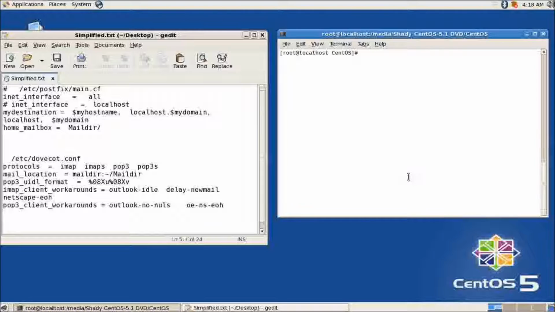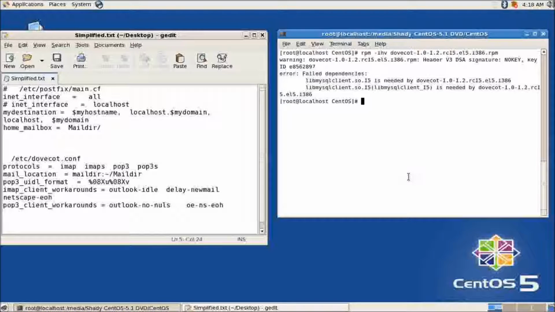I have to install Dovecot. I'm done with Postfix. Postfix is already done. I can send mail locally. And then what I have to do is to install Dovecot. Use the same command, Dovecot. Okay, I have it in there to be installed. As I told you, the dependencies would come, and they came already. Let me start by installing this dependency here.